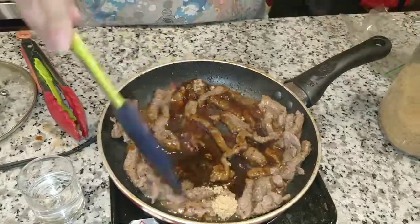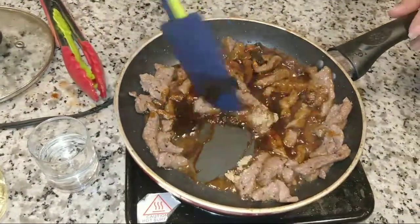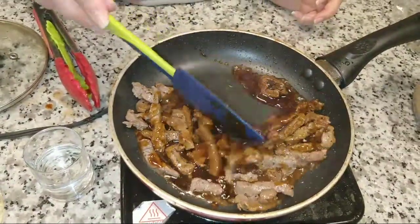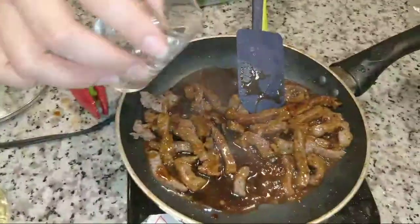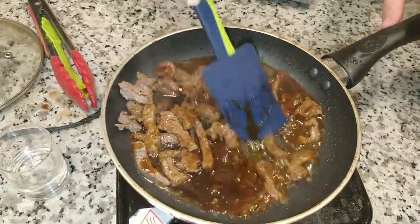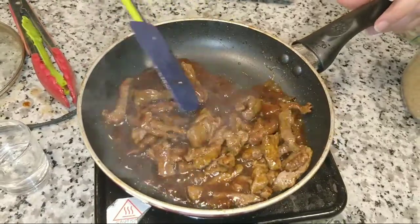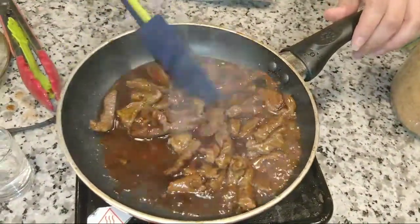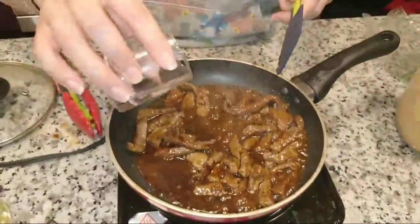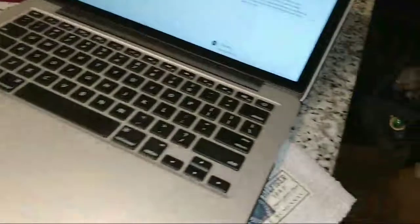Now you're going to mix it, and you see how it's very, very, what's the texture? The texture is very glazy. You don't want that because the meat's not going to be able to absorb most of it, so that's why here I have a little bit of water. And you kind of see how much water you need to add. Like, I don't want this bubbly consistency. That's the sugar bubbling and caramelizing. So I just kind of want an in-between of the glaze and the sugar, and then you will want to decrease or lower the temperature so that it doesn't cook that fast, because you want it to be cooking while you're eating so that you get your food pretty warm.